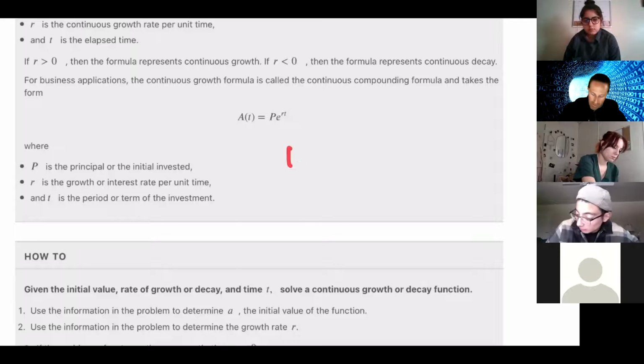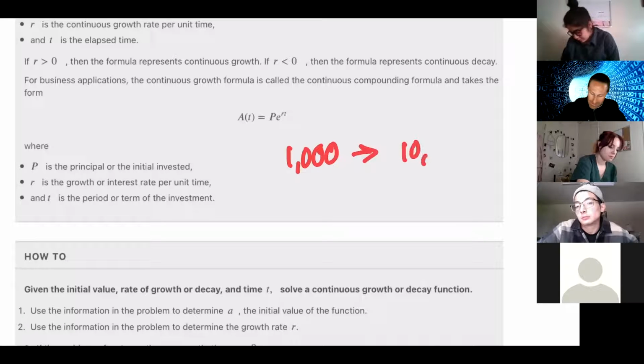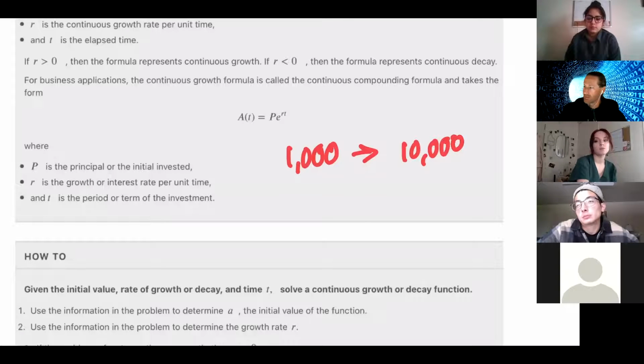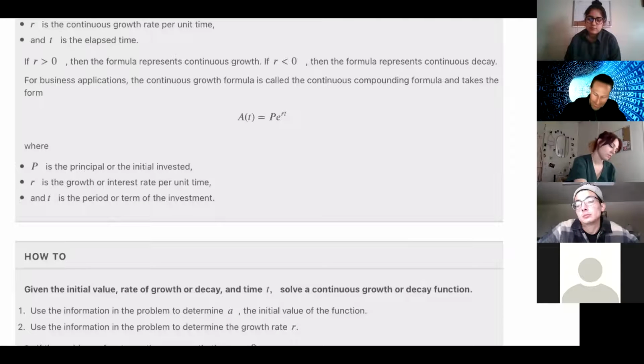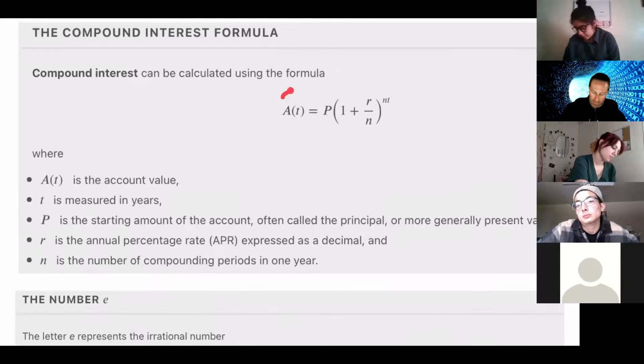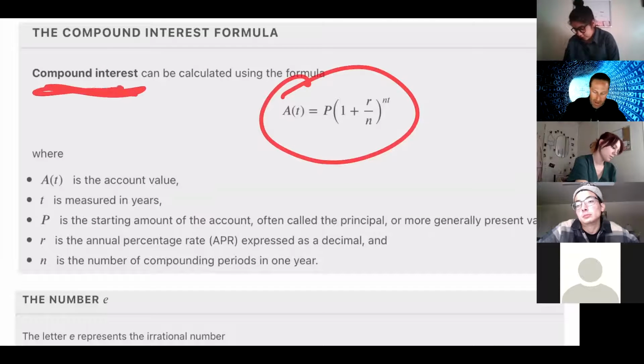Say you have an extra $1,000 under your mattress right now. Just kidding. Nobody does, right? And you want to grow it to 10,000 so that you can buy a car, the Tesla Cybertruck or whatever it is. Probably going to have to add another 0 on there, but we could figure that out based off of this. Okay? And whether it's that formula or this formula, it just depends on how it's compounding.